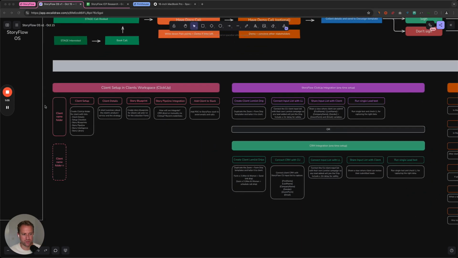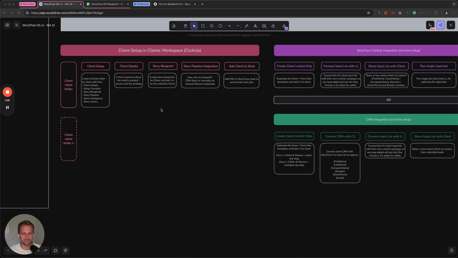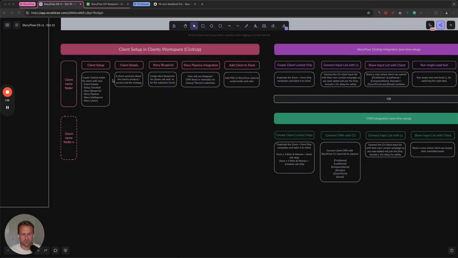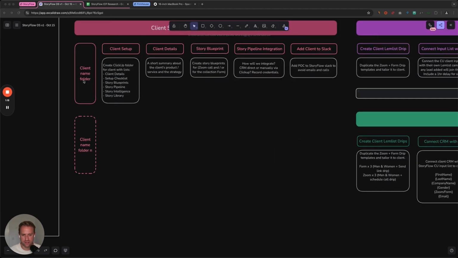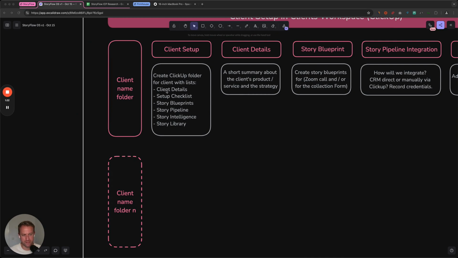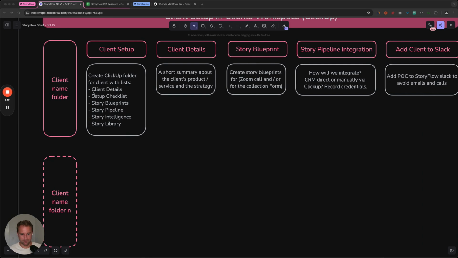So when a client signs up with us, we're using a project management software internally called ClickUp, and we start spinning up a folder for the new client that has a lot of the sub lists ready to go. This really helps us speed up the onboarding process and give value to the client as quick as we can. We'll have the client details, which is mostly the admin and legal side of things after they've signed the agreement or the contract. We've got a checklist of what we have to complete in order for them to go live.